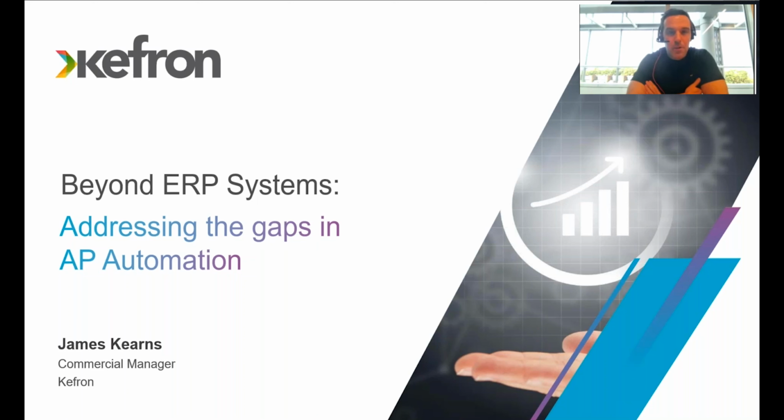You've also got an opportunity to use the native solution in your accounting package or your ERP system. So most of you using any of the modern accounting packages or ERP systems will potentially work with a partner, and that partner might recommend a solution, or there's built-in functionality to support the accounts payable process. And then the final option, which is where the Kefron business comes in, is you use a best-in-breed third-party solution, so ultimately a plug-in to your application.